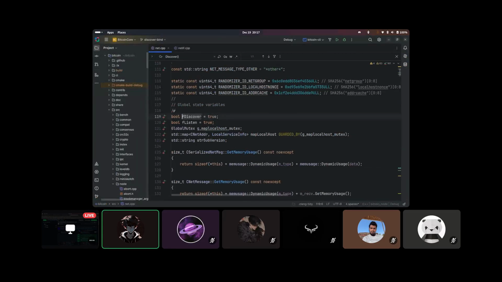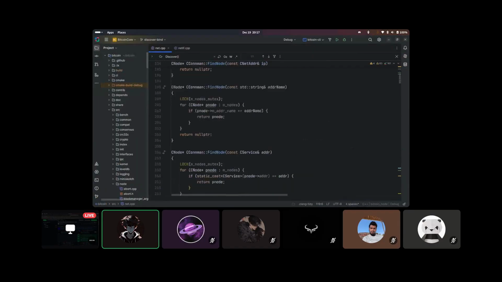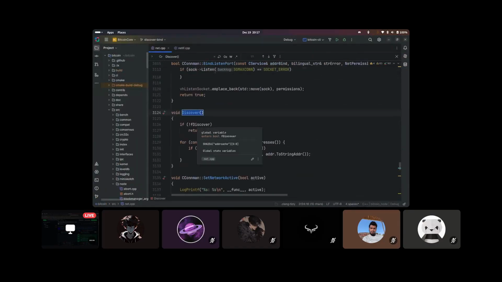You need to specify that before building bitcoind. By default it's set to true, but even if you set it to false for security or privacy concerns, then this function would not be called. So that's what the fDiscover flag does.